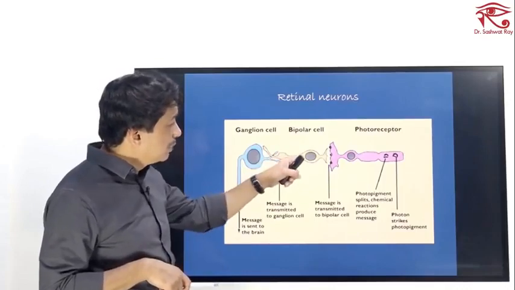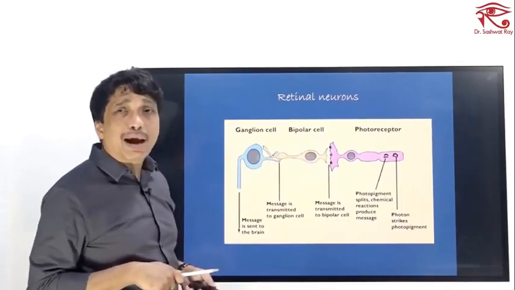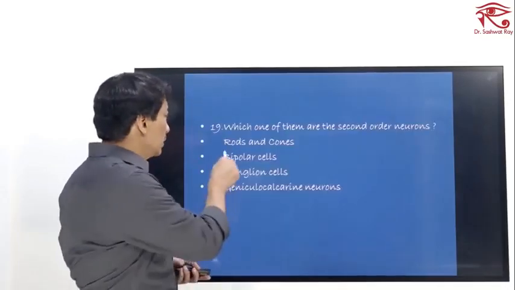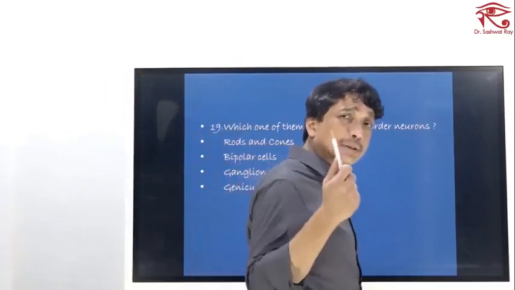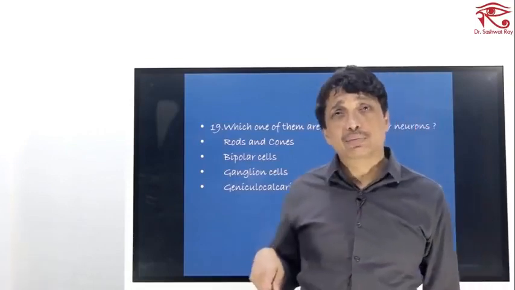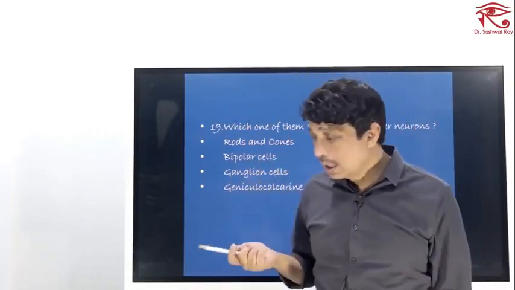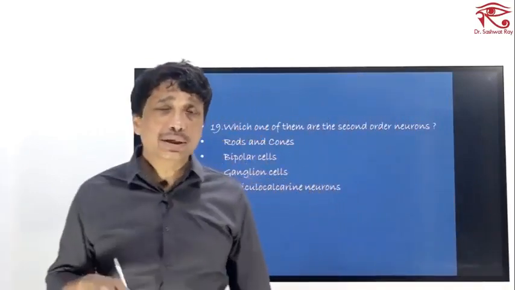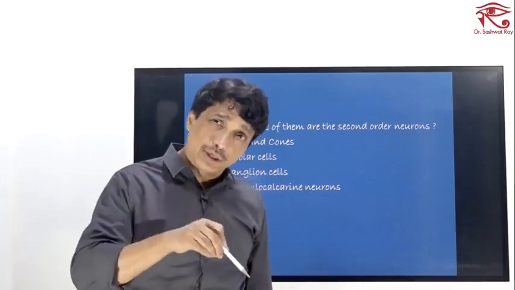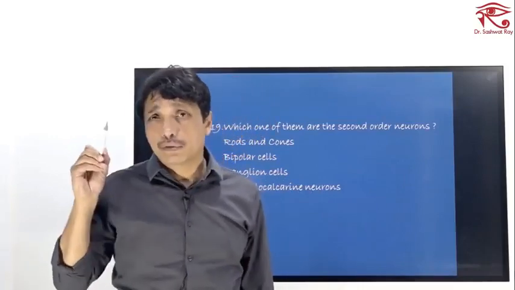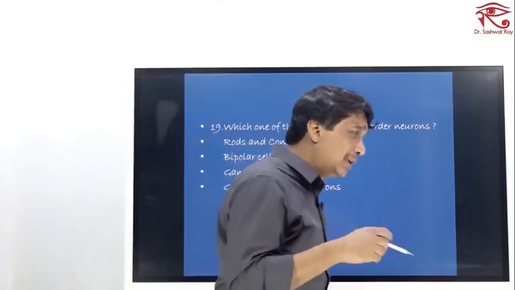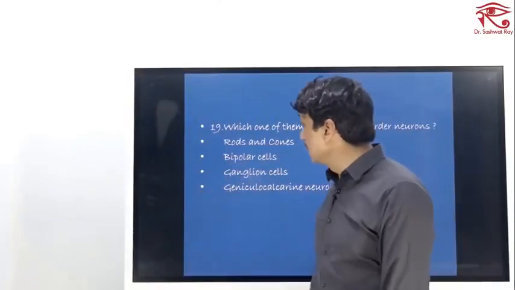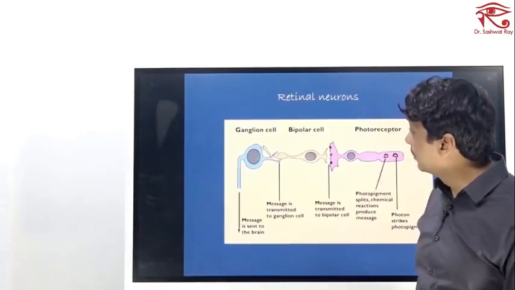So the question we were asked was, what is the second order? It is the bipolar cells, which is choice B. If you remember, bipolar cells also give us the B wave of the ERG. Bipolar cells contribute majorly to the potential difference recorded by the ERG. B wave, B for bipolar cells, is because of the potential difference in the bipolar cells of the retina. Question number 19 is B.